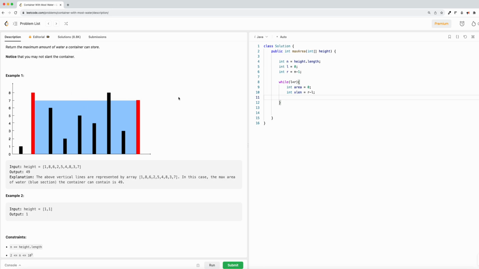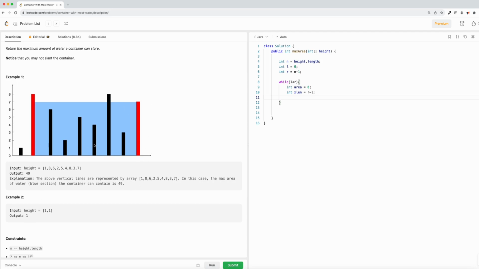How will we calculate the height? Between these two, we are taking the minimum one. At every stage we will take the minimum one, and whichever is the minimum, that side we will increment. So we will have an if condition where we check if height of left is lesser than height of right.